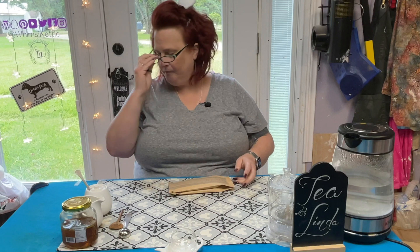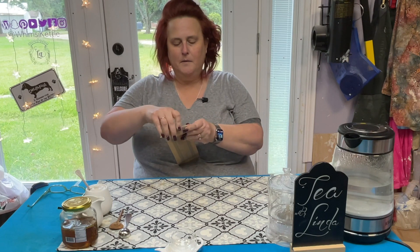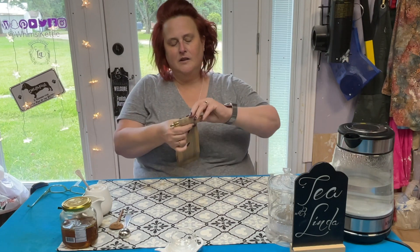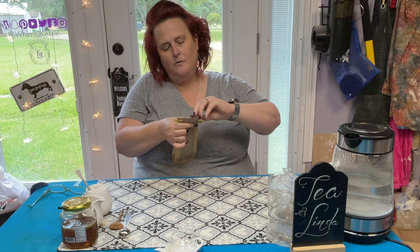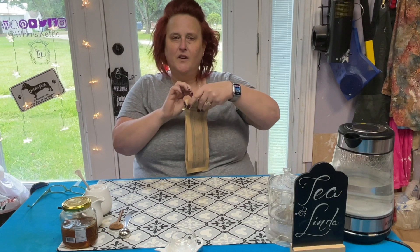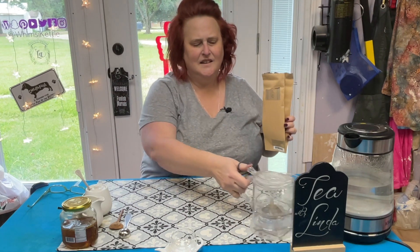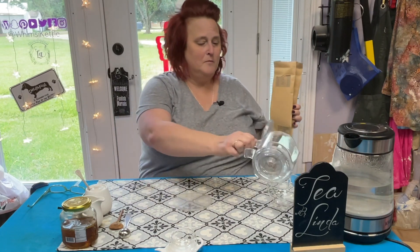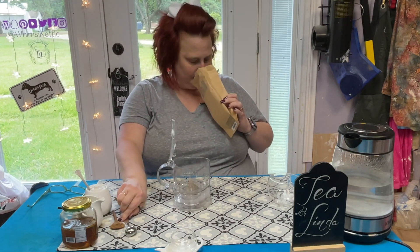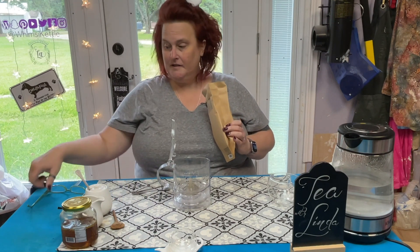All right. We will open it up and run a fingernail through their safety seal. This is one of their — and I'm going to say it wrong — Appler bags? A teller bags? I don't know. Today has been just a really bad day of not being able to say words. Oh, that smells really yummy. Kind of looks like sticks and twigs though, but let's put the glasses on so we can really see what it is.